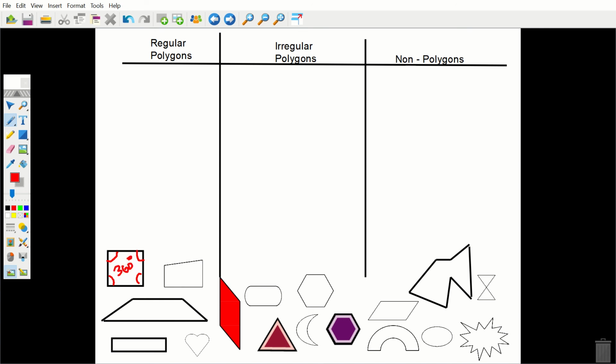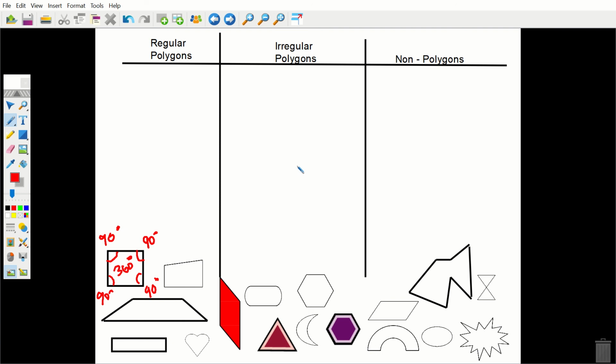must equal 360 degrees. We know this one is a square, okay? And each corner of a square is 90 degrees. When you add all of those up, that should equal 360 degrees. So therefore, this is a polygon. We know this is a polygon because it has the characteristics which we talked about. It has line segments. The interior angles add up to 360 degrees. It is a closed plane figure. We've determined that. However, we don't know if this is regular or irregular.